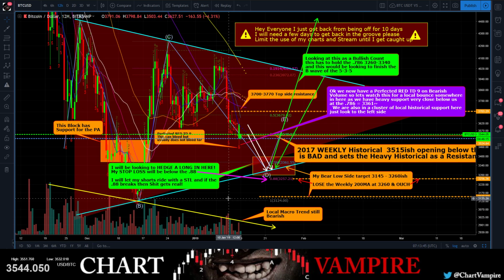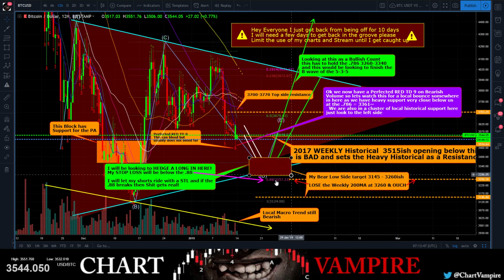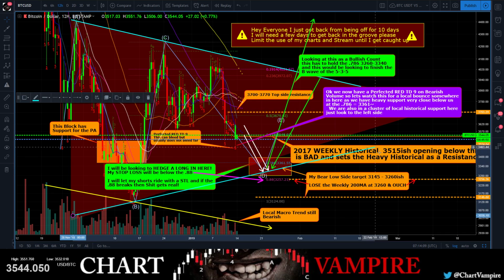Now, this trend line is imaginary. It does not exist yet. I created this trend line here, and there's a reason why I have it. I also have a trend line on this red wedge right here. You see the red wedge in the background? There is an imaginary trend line there, and there's an imaginary trend line just a little bit deeper here. There's 2 reasons, and this trend line doesn't necessarily have to fall right here. It can swing in any of this range right here. There's nothing that stops this from being a little bit lower.